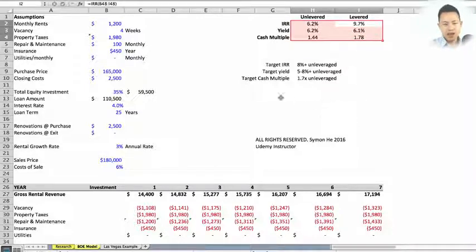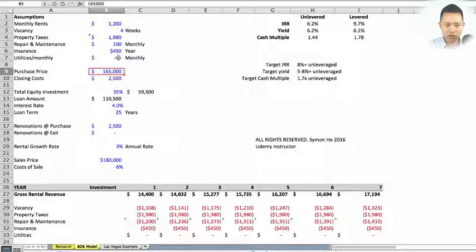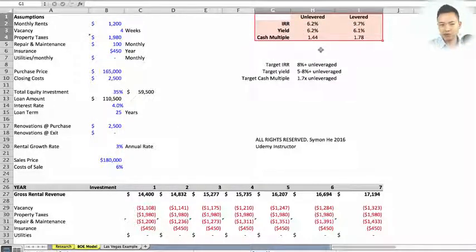Okay, so now some of this is going to be new to you, obviously, if you've never seen this stuff before, but I wanted to show you that within a matter of minutes, you're able to do some market research. You're able to get a lot of information about a rental market, and you're able to become pretty confident about what kind of prices you're going to pay, what kind of rents you're likely to be able to get, and be able to make reasonable assumptions so that you can get an idea of what kind of investment returns you're going to get from that neighborhood if you were to invest in a rental income property. And now you can repeat this process for different markets that you're interested in. And so you can compare which markets are actually more appealing in terms of rental income.